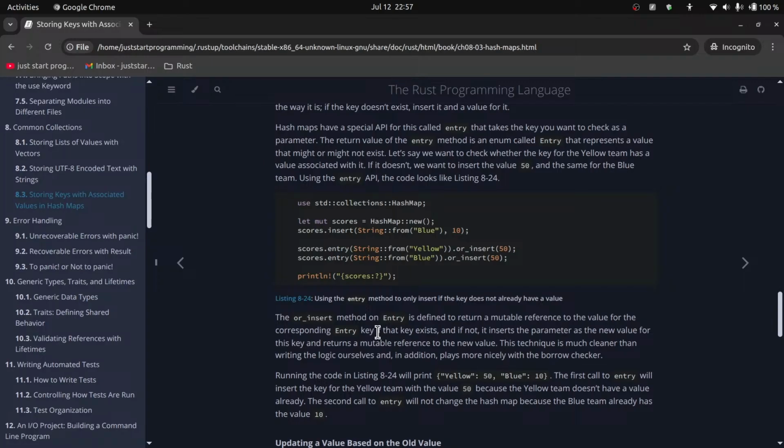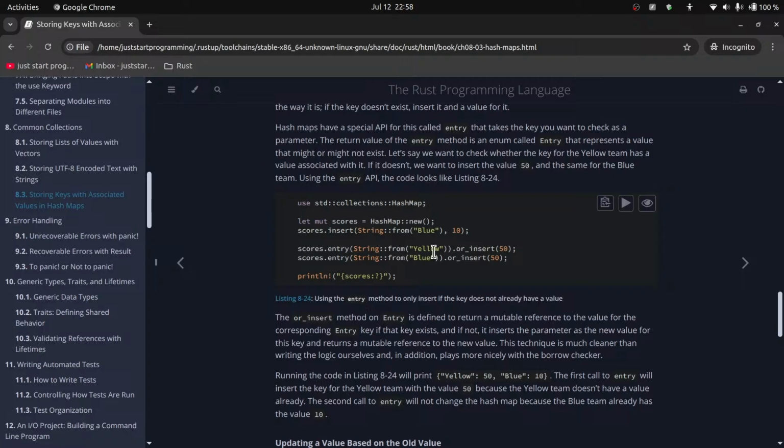That key exists, and if not, or_insert the value. So I think it's a bit confusing. If the key exists, and if not, or if the key doesn't exist, or insert 50. Oh, that's even more confusing.